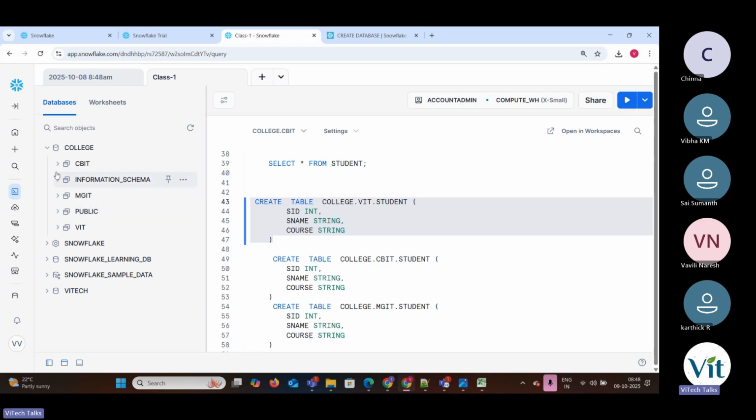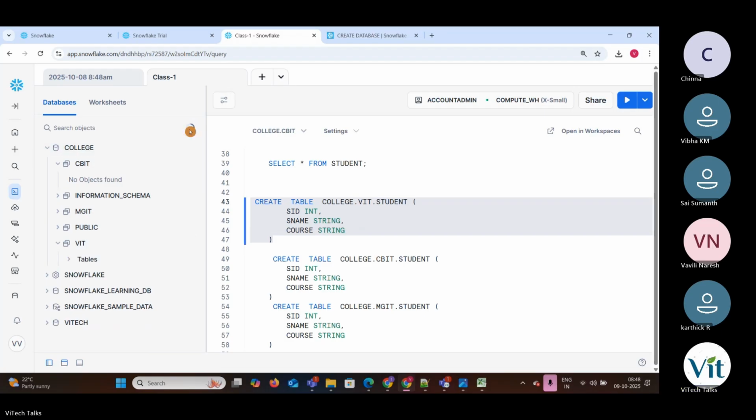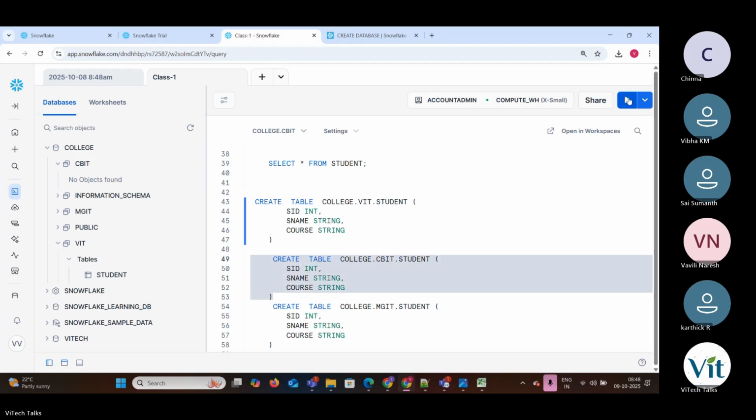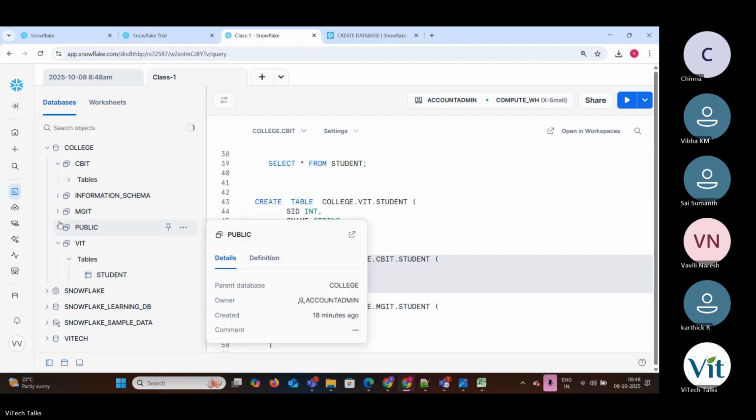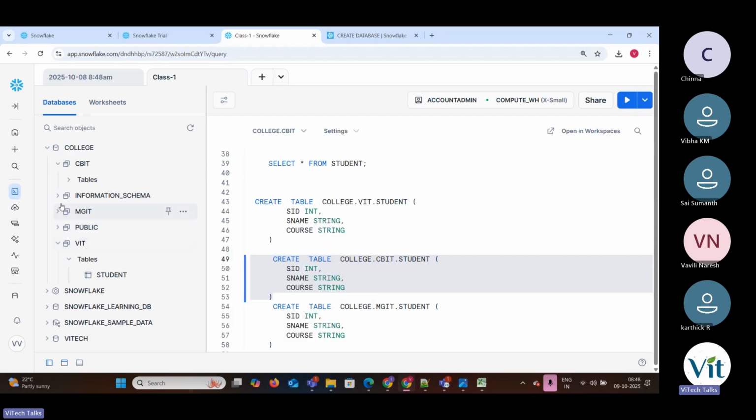Table is created. If you want, you can refresh here. See, there is a table called student. Now I want to create a table student within cbit. Yes.